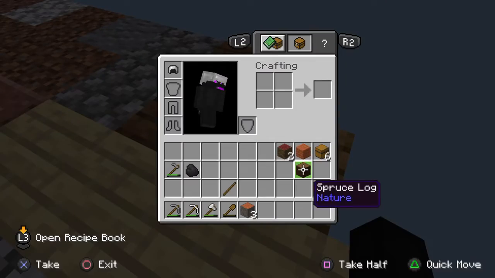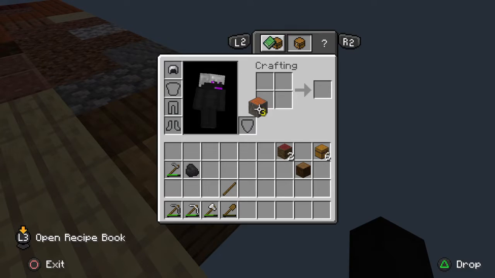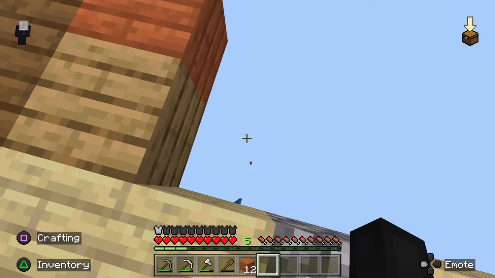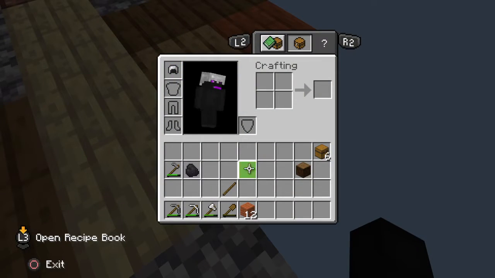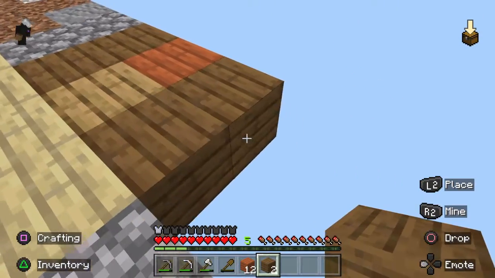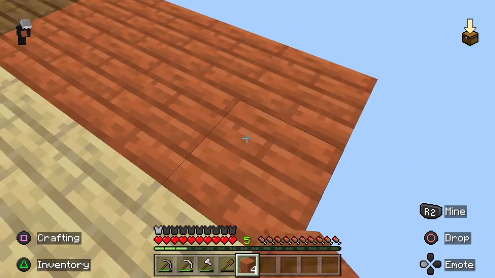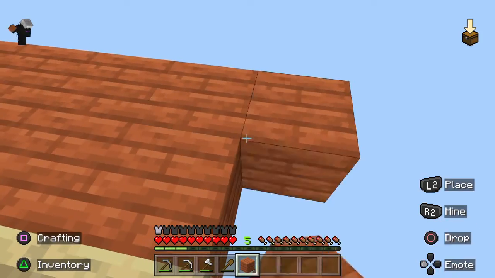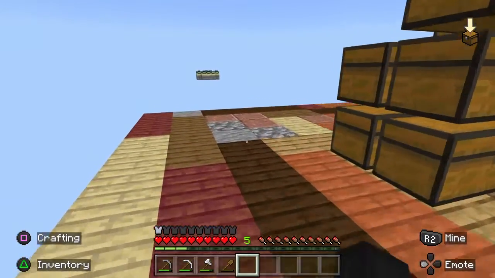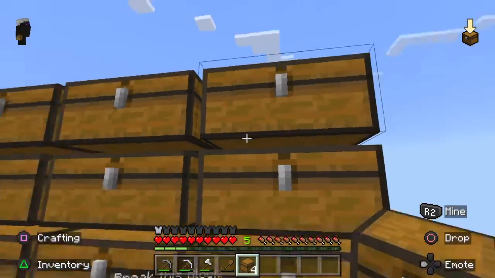Just expand out the land a bit. No, this is a waste of wood now. You gotta be kidding me. I put it over here, which made me lose it. Ay, ay, ay. You know what? I have an idea. Actually, so let me just have these chests. Perfect.